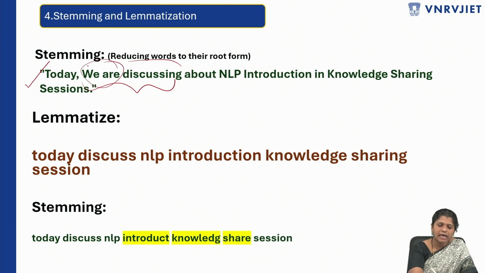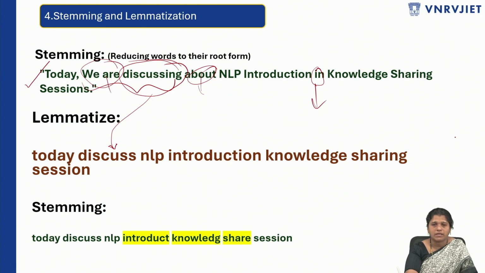Of course, "we" and "are" have been removed in the stop word removal. Even "about" and "in" have been removed. From this, "discussing" has been lemmatized as "discussing", followed by introduction, knowledge, sharing, session. Whereas in stemming, the word discussing has become "discuss" only, and introduction has become "introduct". Please note the difference here.